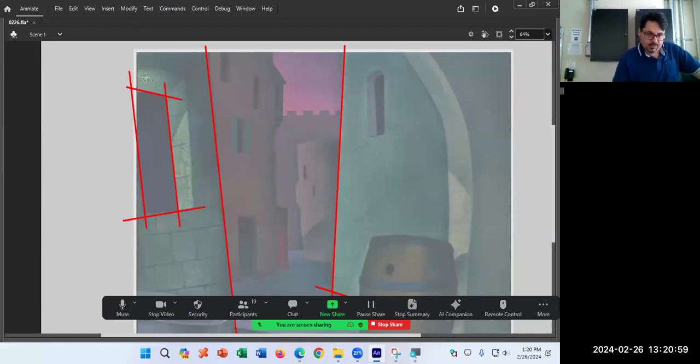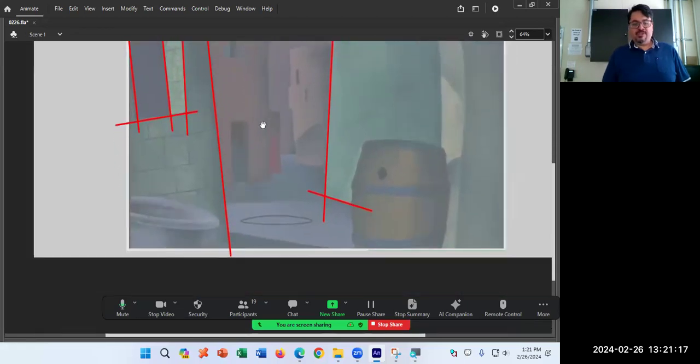On this particular window, there is a curve, but I'm going to make the line straight here because later I can curve it. And maybe sometimes you can think about making these all straight lines and then go back in and add the curves after the lines are there. I might try that for a moment.